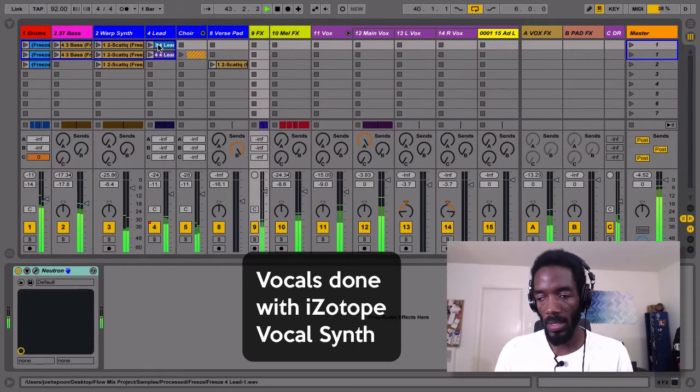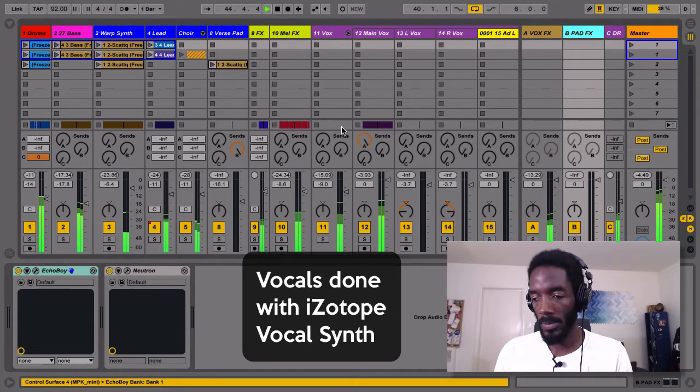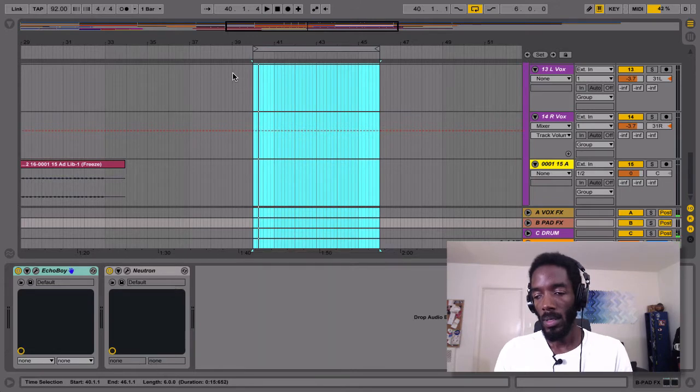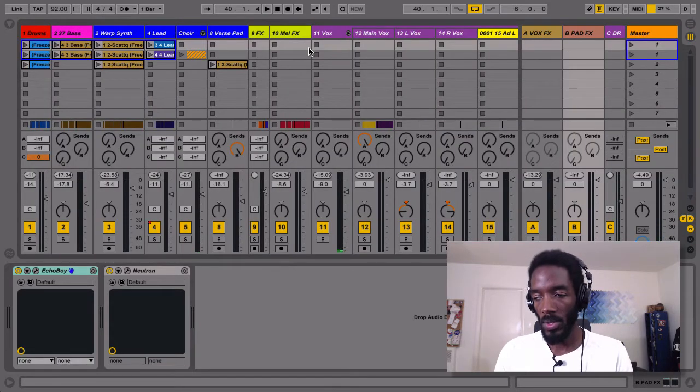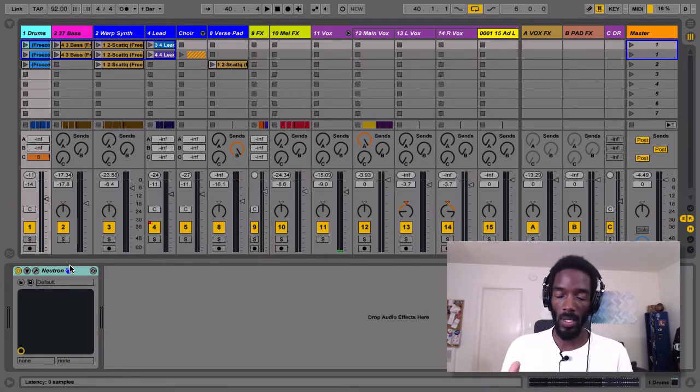So here's all the tracks. Returns. Okay, so we have quite a few tracks here, and I've got Neutron already on most of them. Actually, I think I have them on all of them, even the returns, but we may not get to those. What I'm going to do is just go track by track, adding Neutron, letting it do its thing, and I'm probably not going to tweak much of anything.